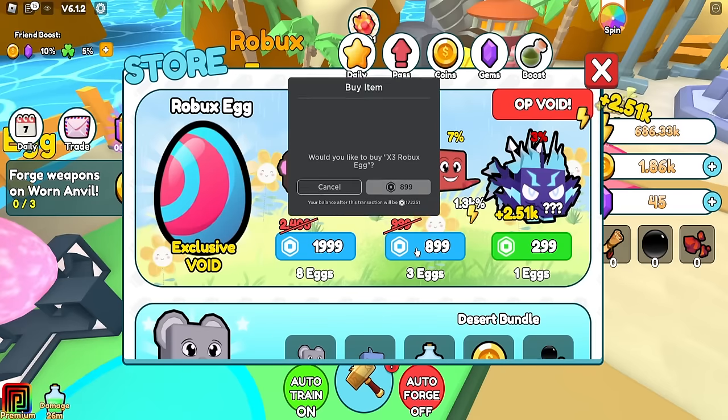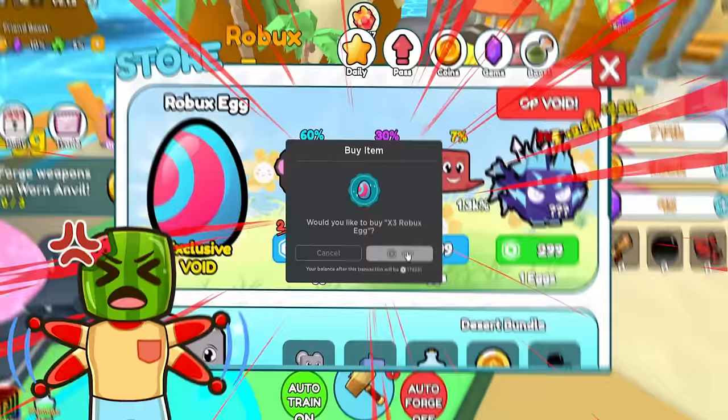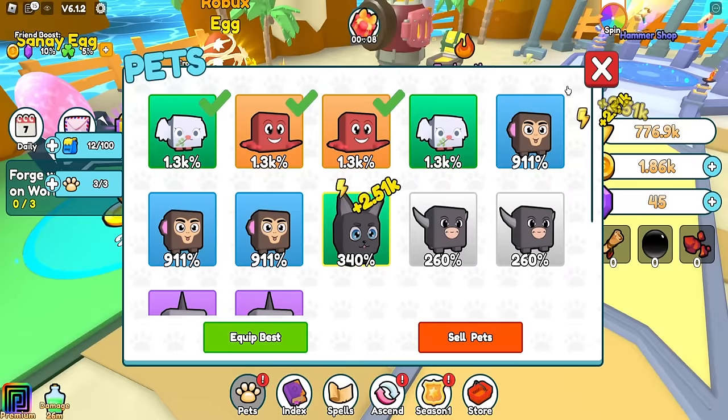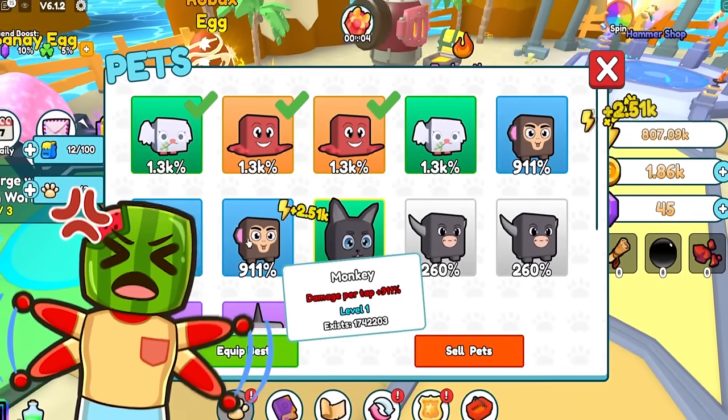Guys, I'm going to purchase 3 of these Robux eggs because Sonny thinks he can one-up me, but I can't allow it. Give me something good. It gave me 3 monkeys. Are you kidding me? Whatever. I'm equipping them. They're all my best pets anyways. Wait, no, this guy actually traded with me and these 3 monkeys are useless.